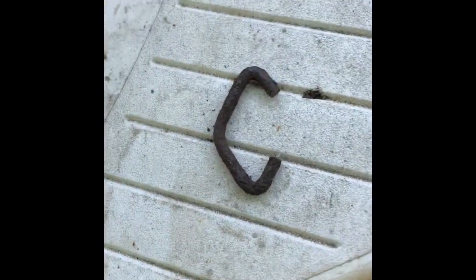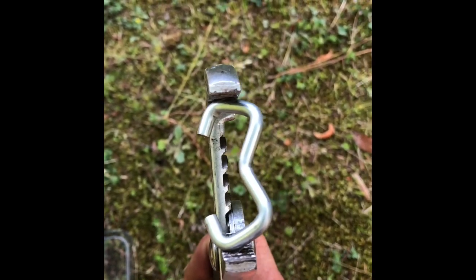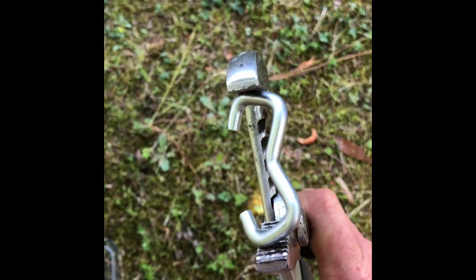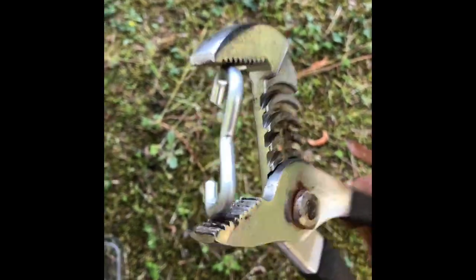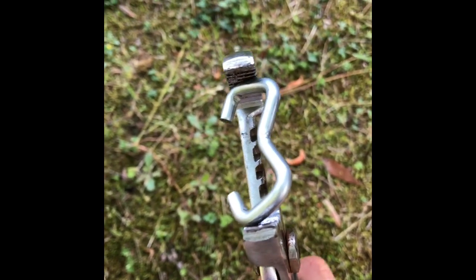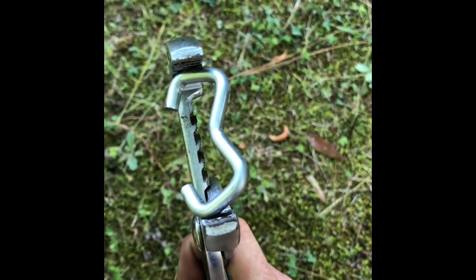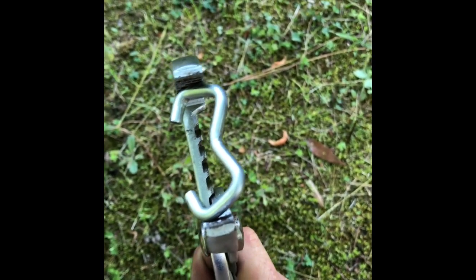This is the clip that was common before, and some of the kits still have these. This is the new clip — it's a W shape, as you can see. I didn't think I could close them, or I needed a special tool. I realized I just had to get the pliers on those corners and get down on it. You need to definitely use an adjustable wrench, and they close. You just got to push on them good and they fold right in. If you get stopped by that, just get on them and squeeze hard — they'll catch on the ends and pinch down.